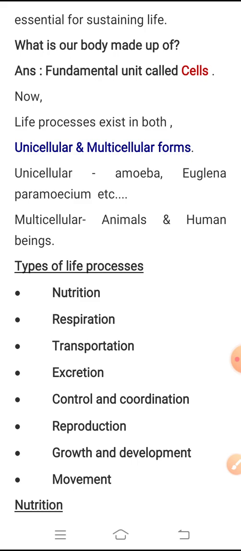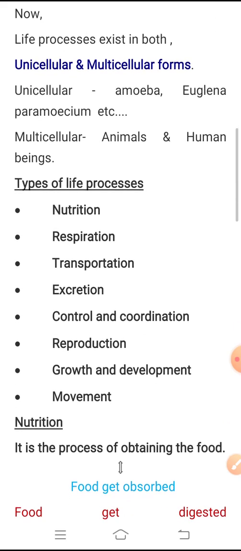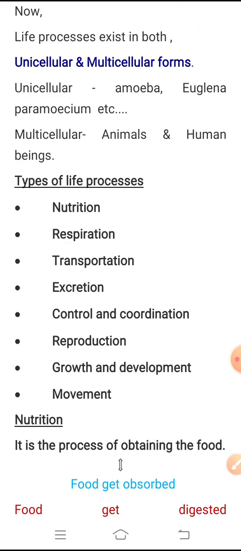We have come across that. If any one of these organs fails or does not perform its function, then there will be a problem which we can see in a multicellular organism, a human or an animal. So if the life processes are performing well in the body of an organism, then that particular organism will be healthy. Now we will study each type of life process in our next concept.